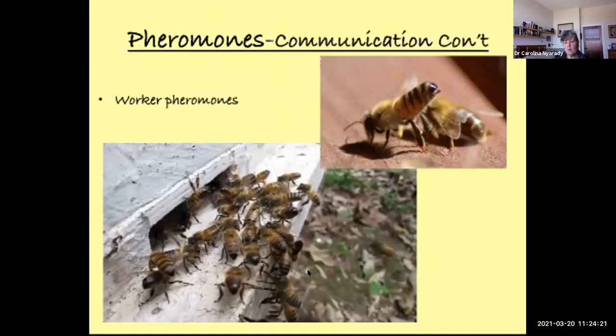And then of course, one of the pheromones that workers release that we become very familiar with as beekeepers is the alarm pheromone. They might release that on certain days when you are investigating the hive. If you remove the lid on the outside of your hive, you sometimes will see bees come in from that inner cover and be on the outer aspect of the hive itself, and they start releasing an alarm pheromone that smells kind of like overripe bananas. That's a really good way for the bees to alert everybody within the hive, danger, danger may be at hand. And that's one that we can certainly smell as beekeepers and relate to.